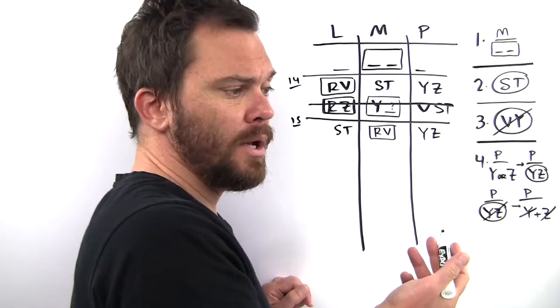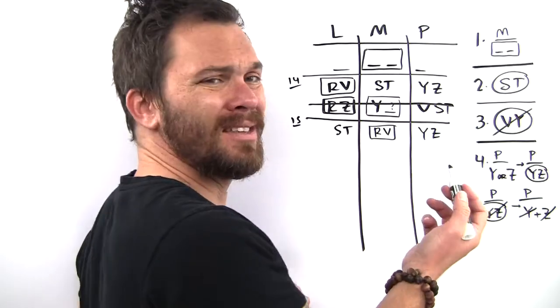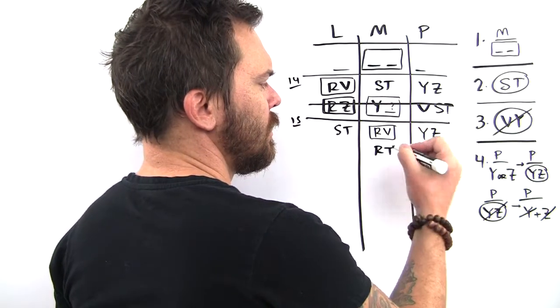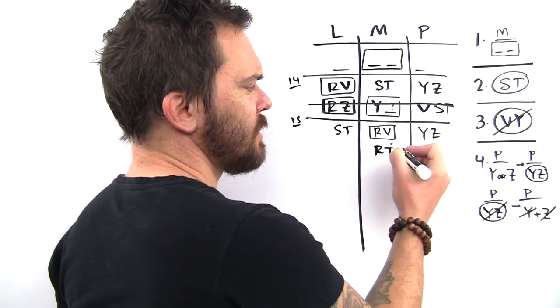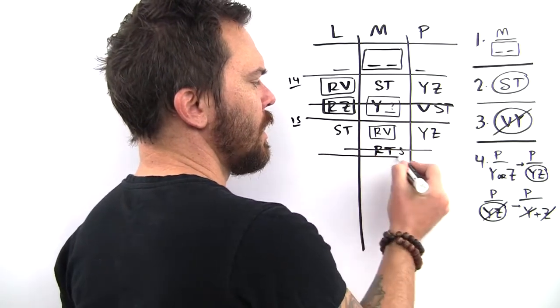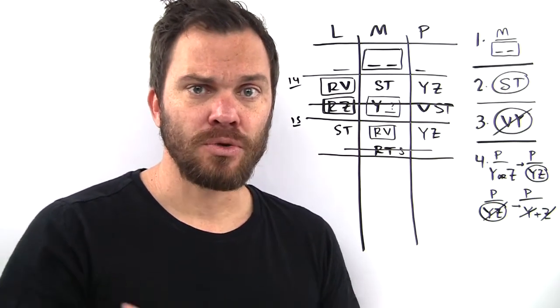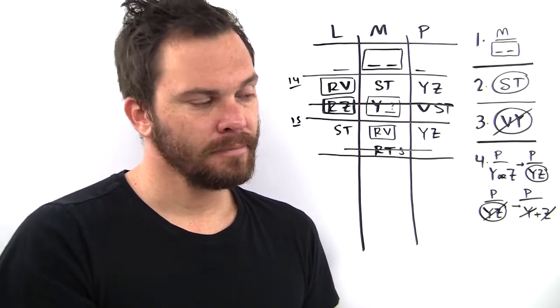It worked. But let's look at what it's like when it doesn't work. R and T are in markets. I'm just picking the next one randomly. R and T in markets. Well, they can't be the only ones in markets. You'd have to have S also, and that violates rule 1. That won't work. And for every other answer choice there, that's going to be the same story. You can't make it work and also follow the rules.